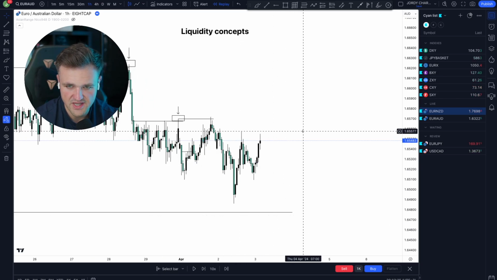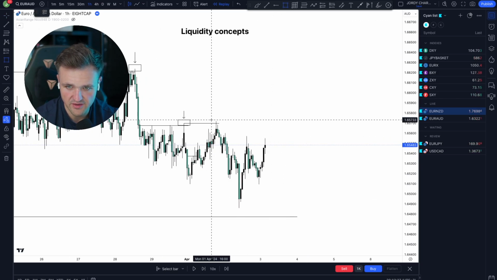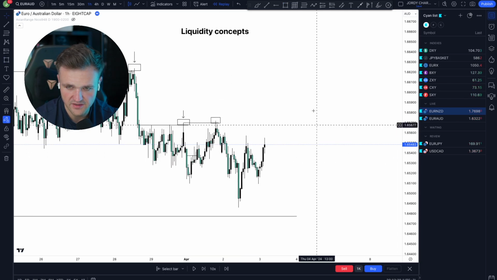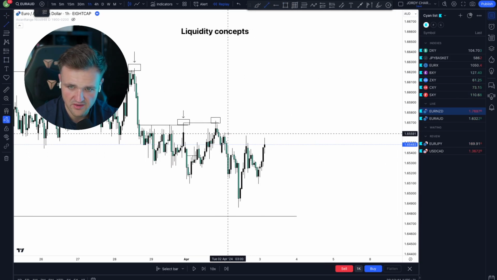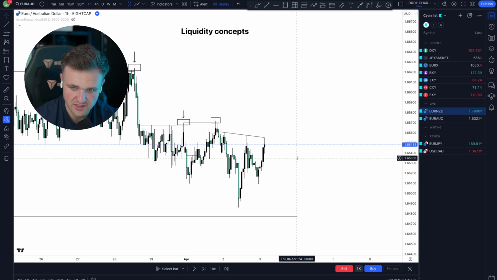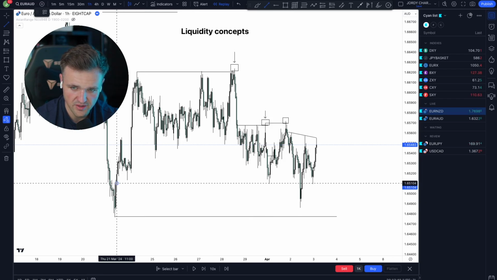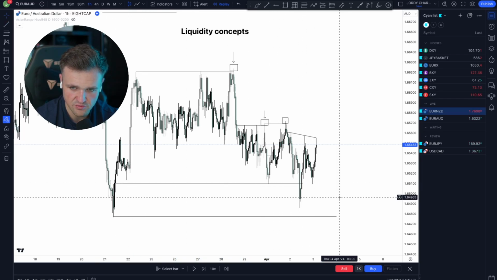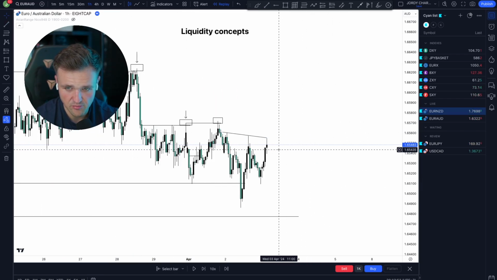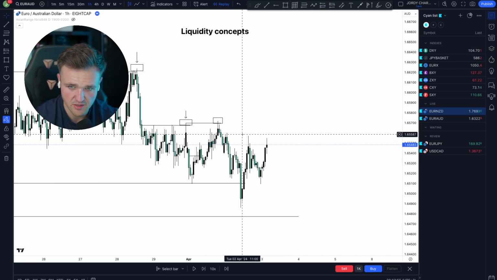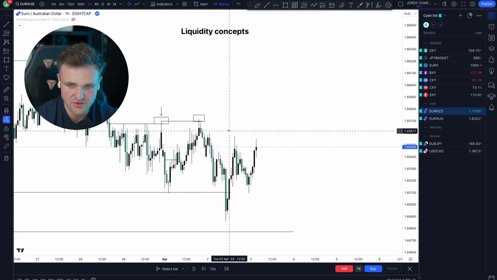Now, what is happening here? We can see this high right here happening like this. And we can say that we have some sellers coming into the market here, or potentially a trend line. But of course, we are already taking out some buyers. So at this point, we have to look at the other side as well. But I still believe we can move lower. So if we have all these stop losses right here, see the picture is getting clearer.